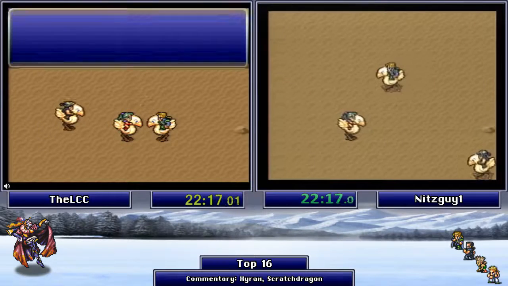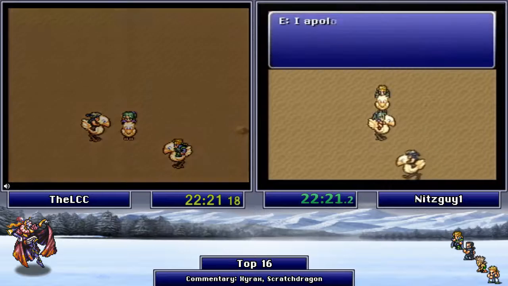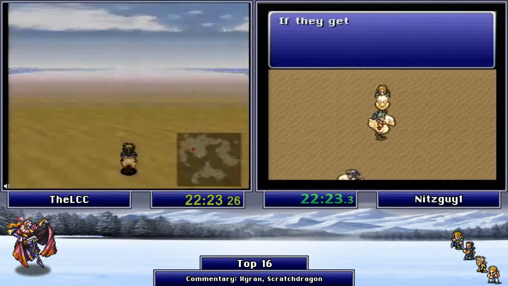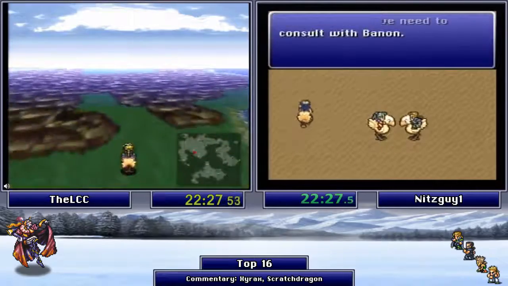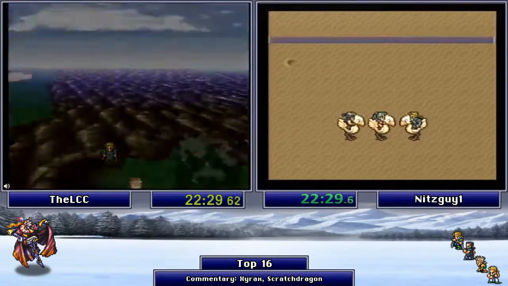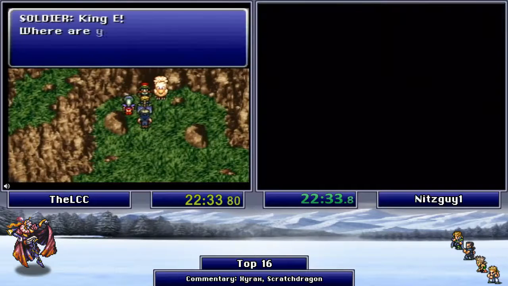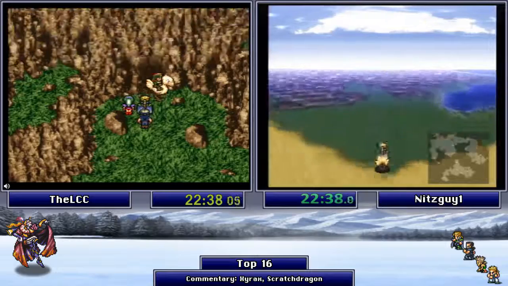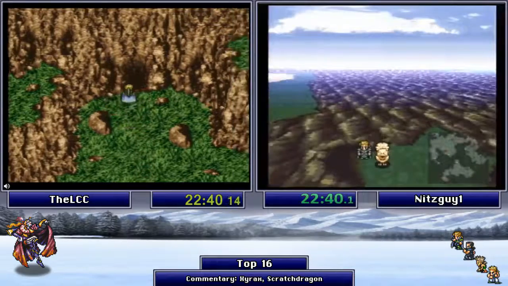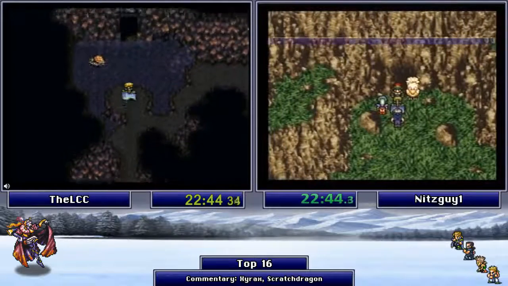Okay, so yeah, it's going to be a really good race because LCC is the cream of the crop when it comes to this game right now, coming really close to actually setting the world record on the Super Nintendo version, no less. Just a casual 124 from him. But Nitzguy is no slouch, and he's hot on his tail. So we're going to go through this cave here, and then go over to South Figaro.